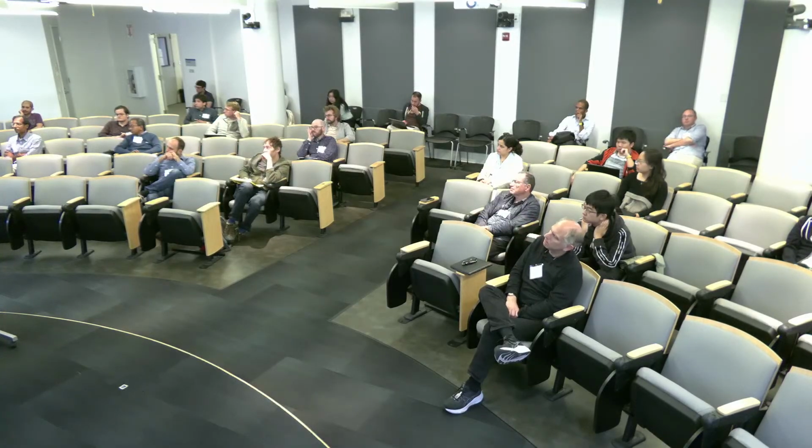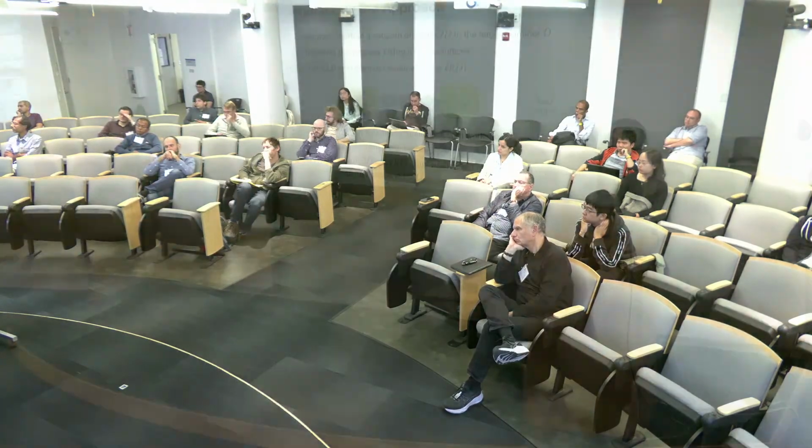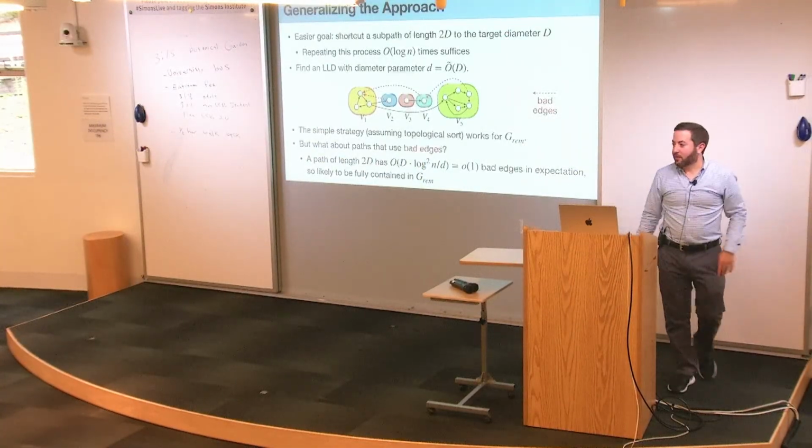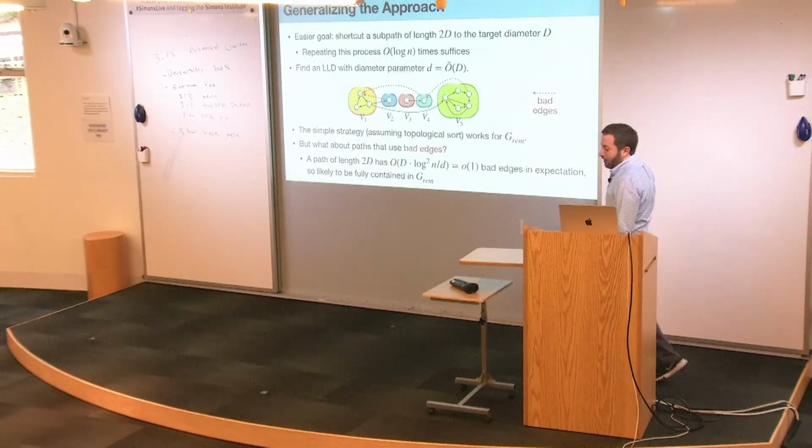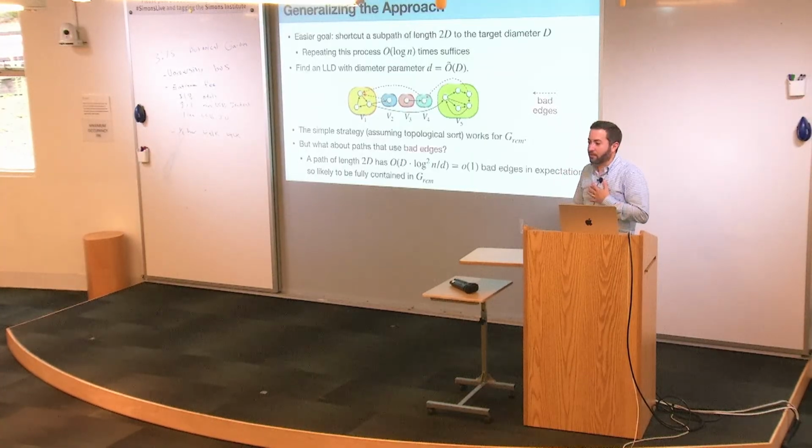Yeah, to make it work, getting the diameter bound on each of these components with high probability. Yes. So with some probability, the low diameter decomposition doesn't give you the guarantees that it's supposed to give you, but you're going to repeat this algorithm a few times. So this is basically their algorithm, the 2-slide version. If you want to hear more about it, you can go to their talk at SOSA.